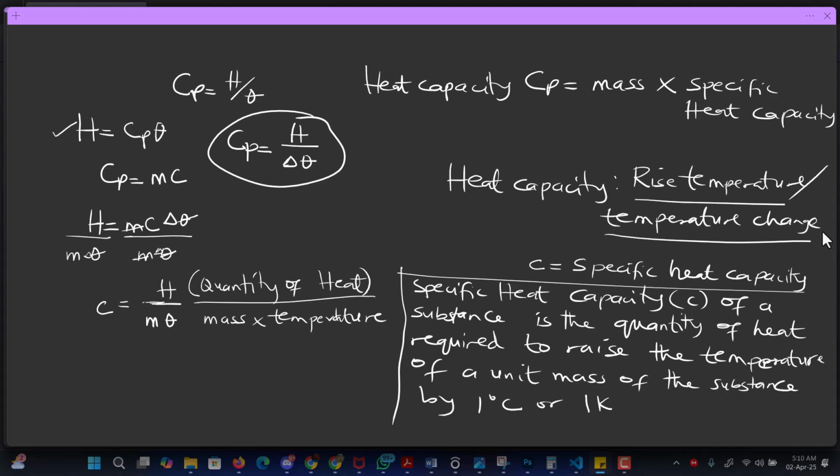Now remember, I said that the substance can be a solid. It could be solid, it could also be liquid. But before I talk about whether solid or liquid, let's talk about how we determine the specific heat capacity of a substance. Before then, you should remember that I once told you that specific capacity is equal to H over m theta. So there are two ways to determine the specific capacity of a body.